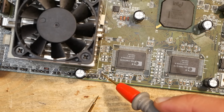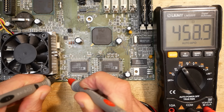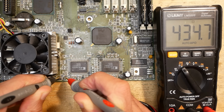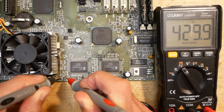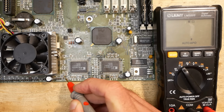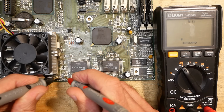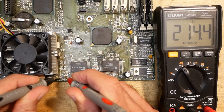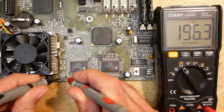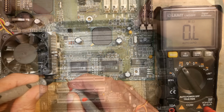When looking closer, you can even see a black spot in the middle. It is definitely dead. Funny enough, it still shows some resistance. Over 430 ohm. That is too much. Now it shows 214 ohm, 196. It's very flaky and needs to be replaced.